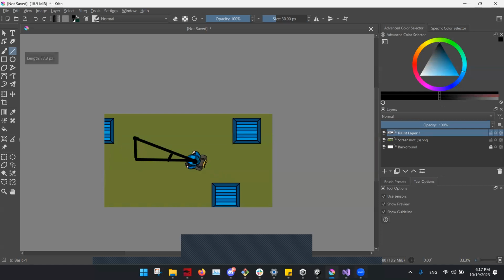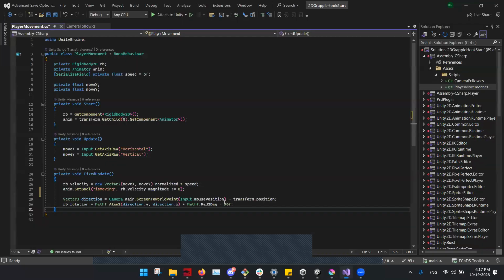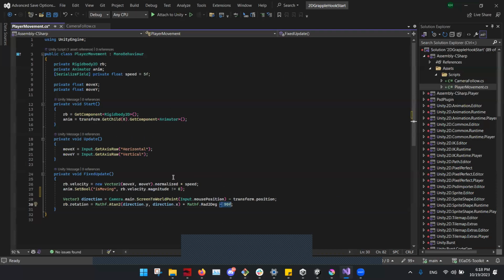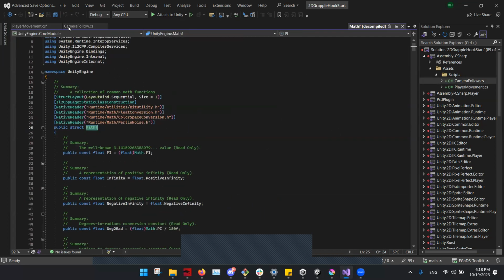Now, it is offset by 90 over here, and that's only because our starting position is 90 degrees. If it were facing this way directly, you wouldn't need to subtract that 90. Okay, so that's the player movement script in general.